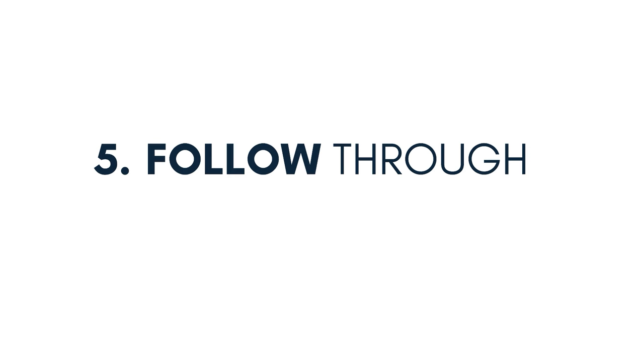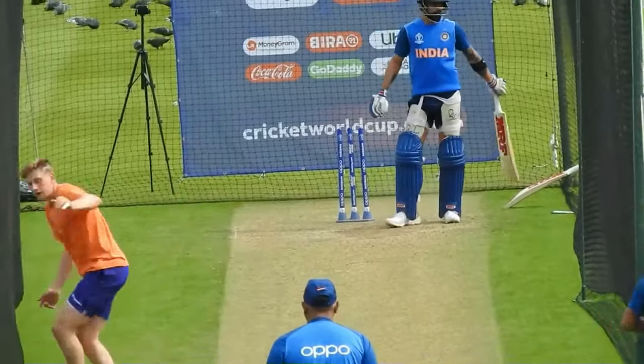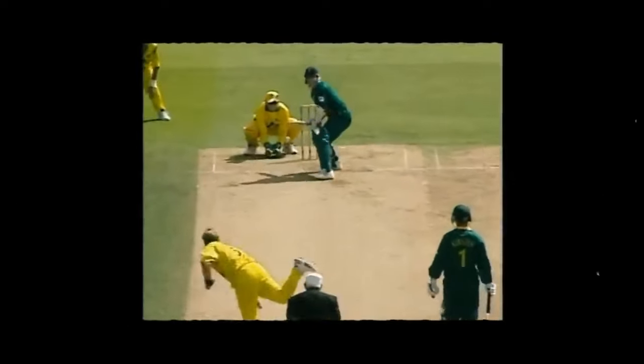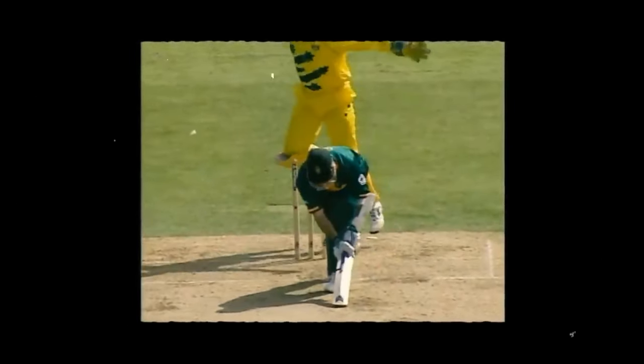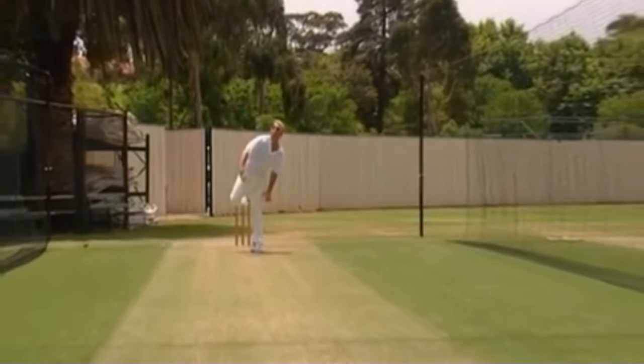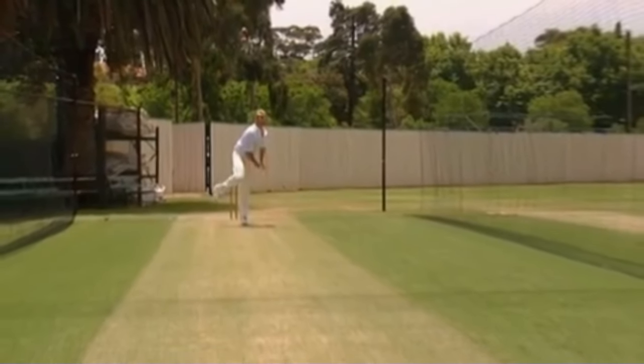The fifth component that you should be focusing on is your follow-through. Follow-through is the last phase of the bowling action and plays a pivotal role in maintaining your balance and momentum. A smooth and controlled follow-through not only reduces the risk of injuries, but it also helps you enhance the accuracy of your delivery. For follow-through, you can take the example of Shane Wann. Shane Wann's follow-through is amazing with perfect balance and perfect control. Critically look at the follow-through phase, as this will help you in refining your follow-through for optimal performance. The ideal follow-through involves a smooth transition of weight onto the front foot with the bowling arm extending towards the target, ensuring a complete and balanced finish.